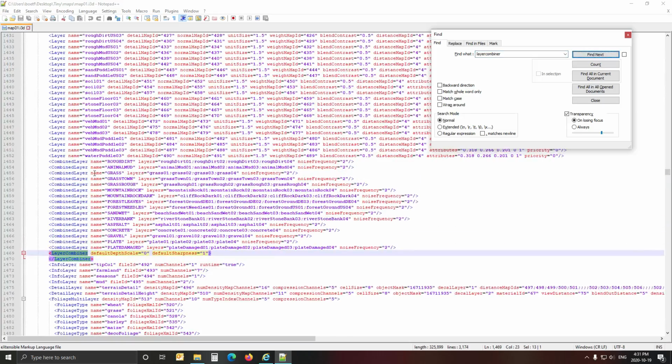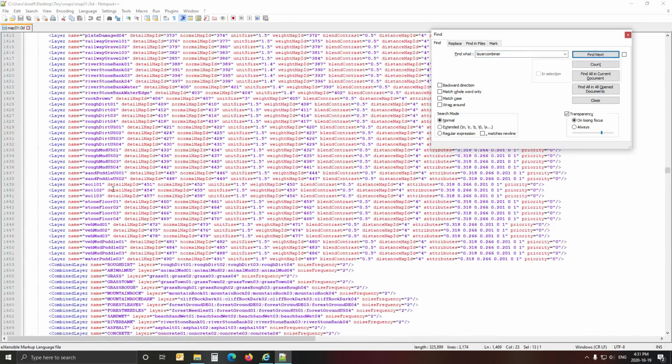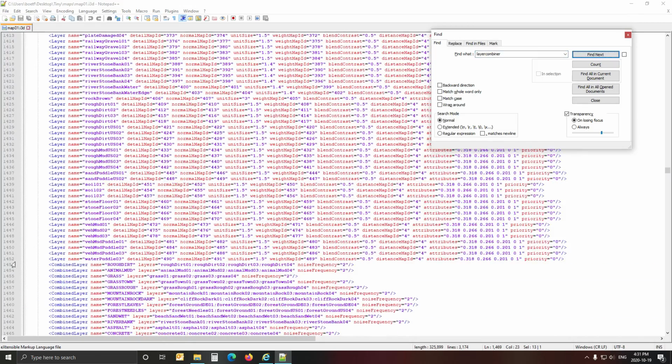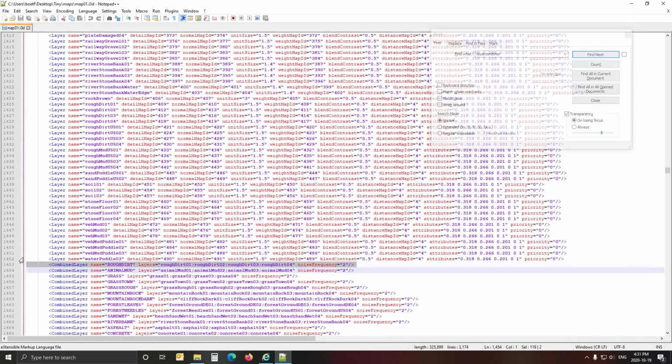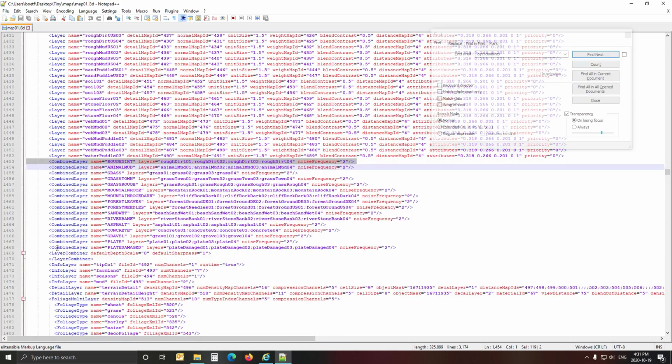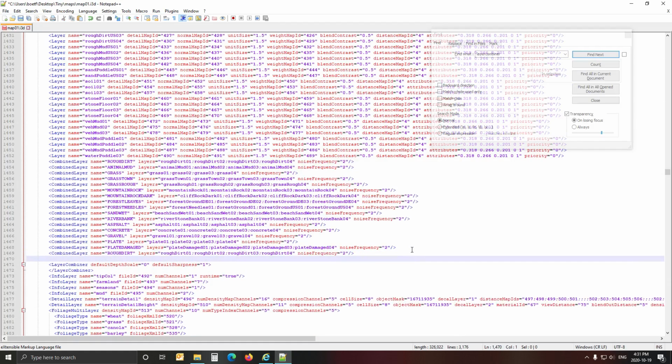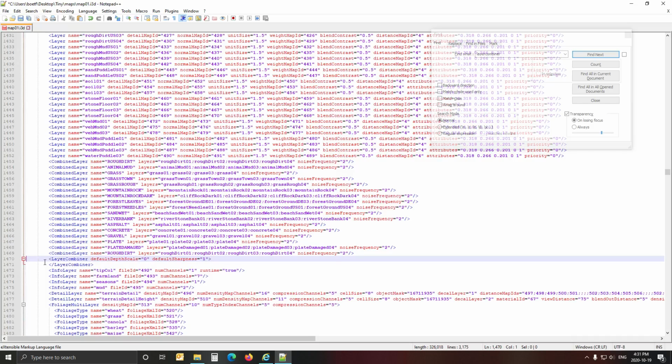Layer combiner. Okay, so let's do that again. So let's just copy it again. Control C, drop it down at the bottom on the last one. Okay, so there it is, rough dirt. We're going to change the combined layer name as well, so I'm going to delete that.